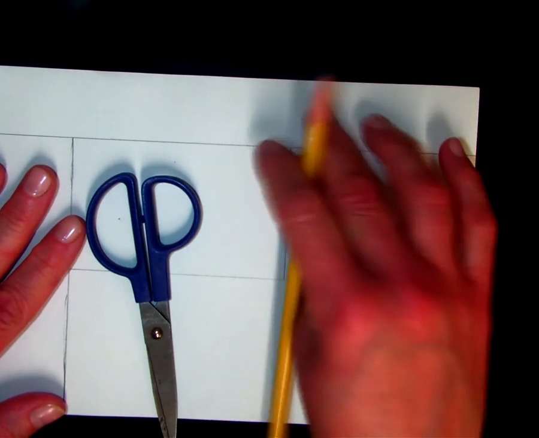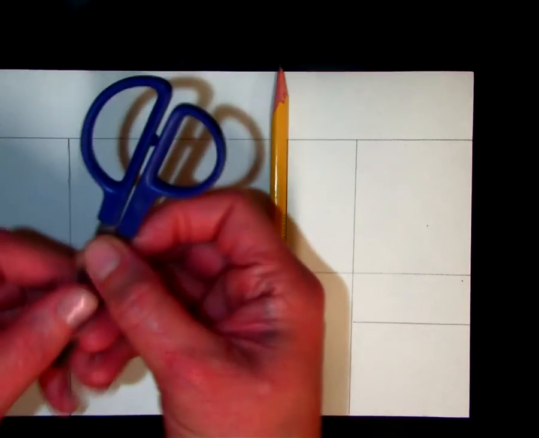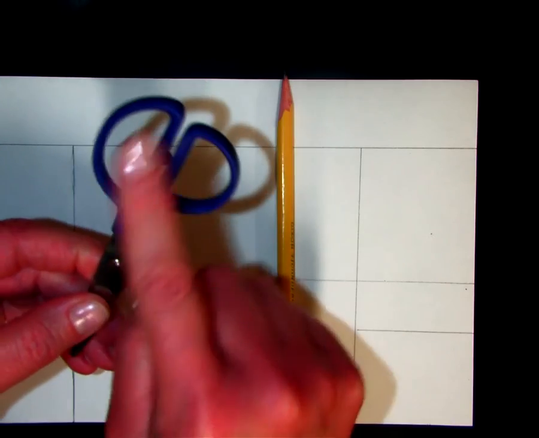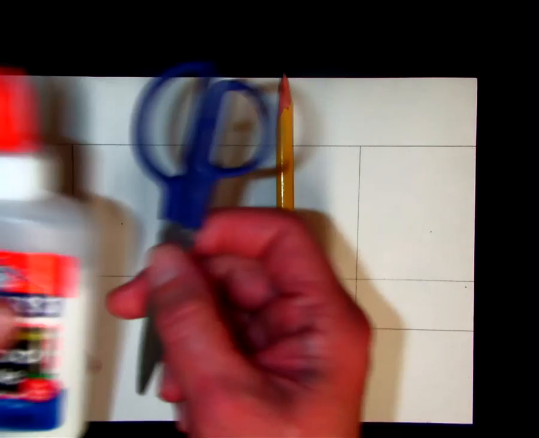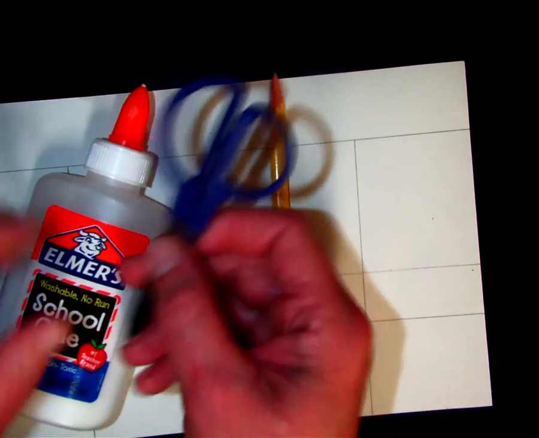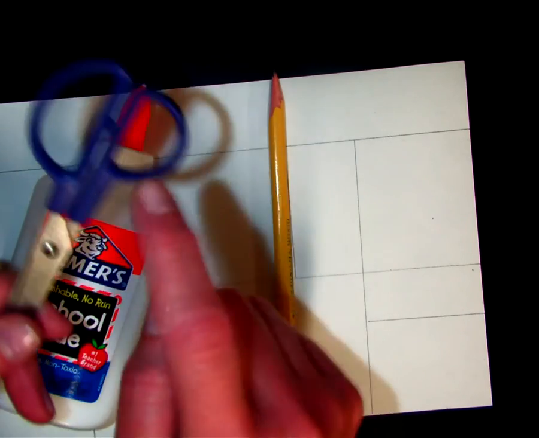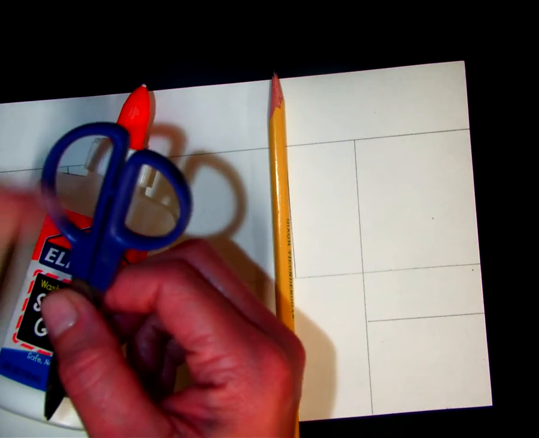So let's say I want to trace scissors. And the idea is we're talking about positive and negative space. Positive space is the space that is taken up by an object, like the pair of scissors or the glue bottle. And the negative space is the space around the space that is being taken up, around the scissors, inside here.